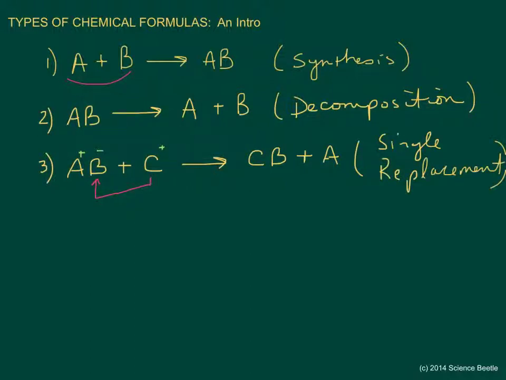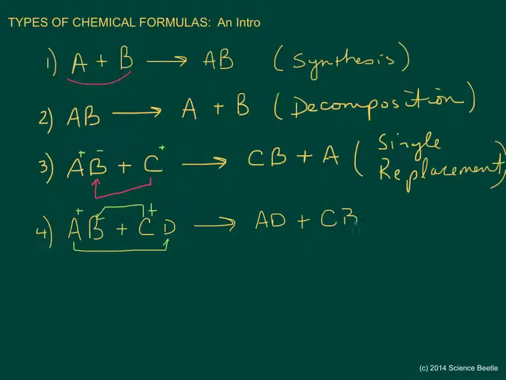And naturally, you would have already guessed that a fourth type of reaction would be if I involve compound, for example, AB, and I react that with CD. Knowing what we already know about charges, we know that the first atom is positive in both of these compounds, and so that means that A here would want to come over and combine with D, and the C here would want to combine with the B, giving us the following end product. We would have AD combining with CB.